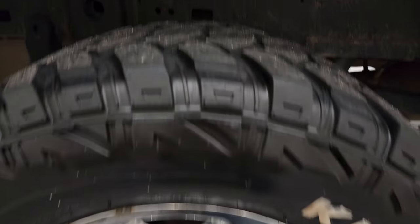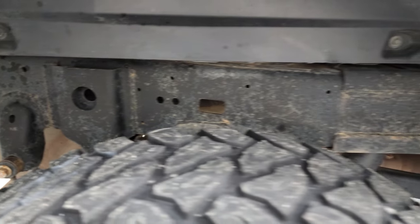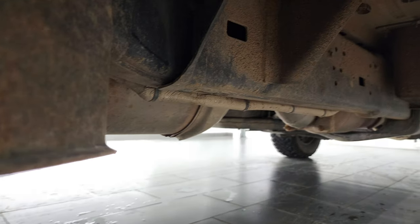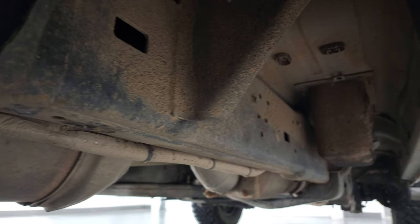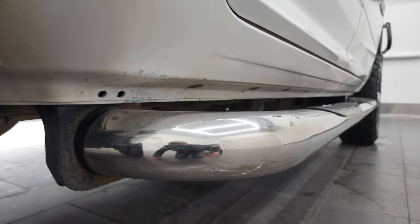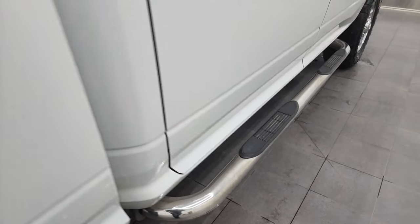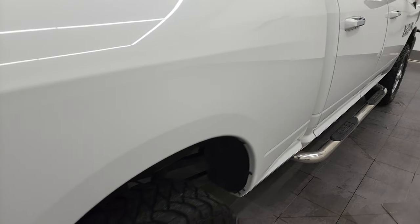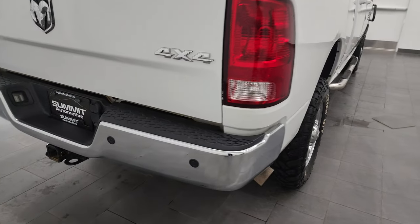Back rim is in nice shape, and the back tires have right around 50% of the tread left. Frame and underbody is in really nice shape — it's like that all the way underneath. A little dusty, but nothing too bad. Has all the remaining factory exhaust. Lower rockers and cab corners look pretty good — a couple little chips, probably from the type of tires that are on this truck.